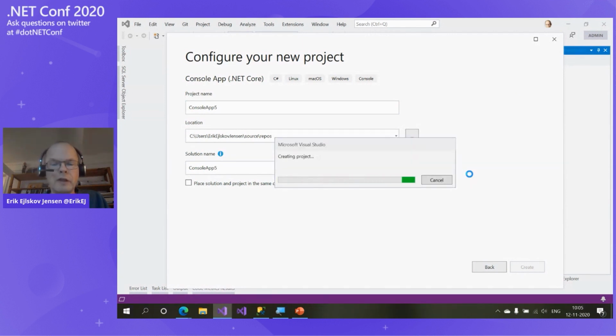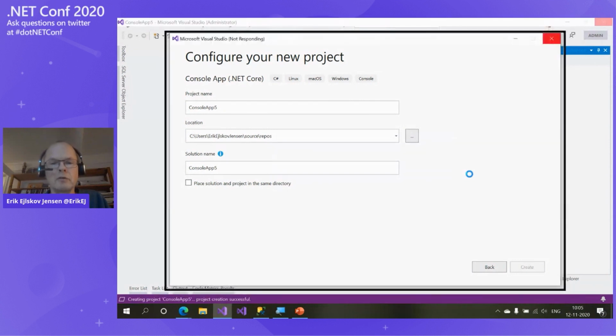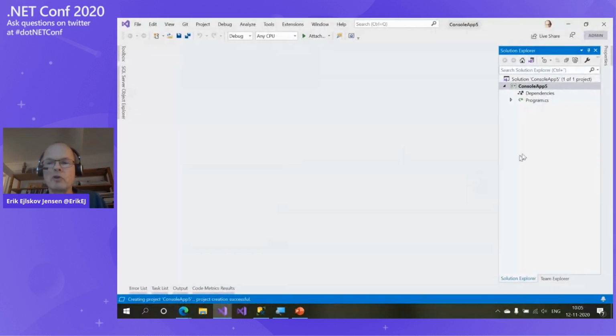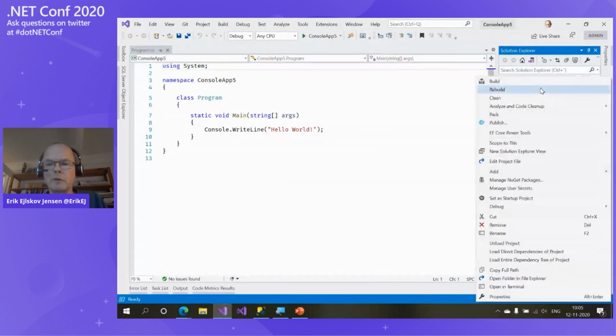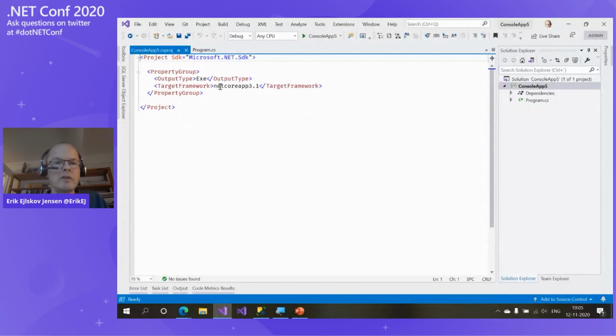The standard template for a console app in Visual Studio currently targets .NET Core 3.1, but we'll change that to .NET 5 simply by changing the target framework here in the project file.